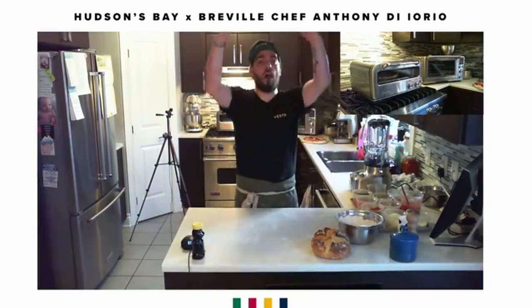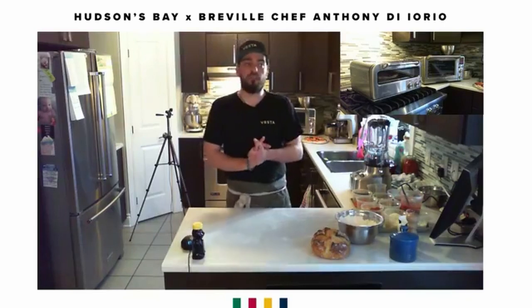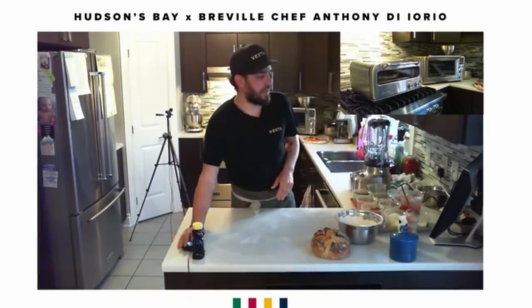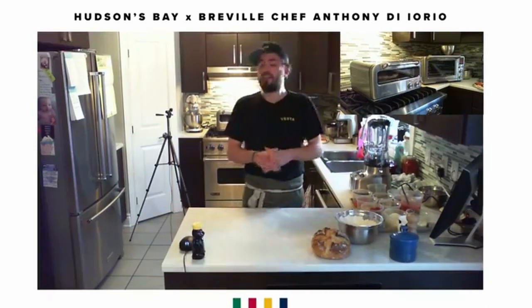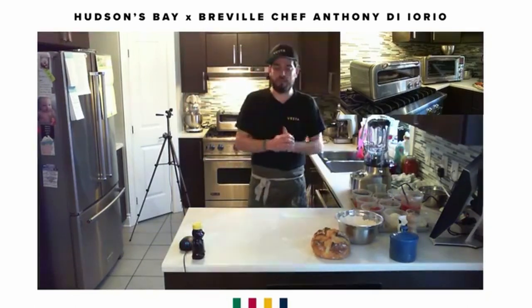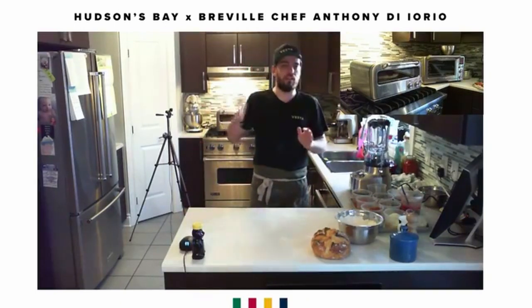The Pizzaiolo goes up to 750 degrees, and because it's such a small oven it intensifies the heat and cooks pizza extremely quickly. For anyone finding their dough comes out dry, try raising your stone to the top so the heat hits the top of your pizza properly. Also, make sure you preheat your stone for an hour to an hour and a half after your oven reaches maximum temperature — don't start counting until the oven beeps that it's reached 550.